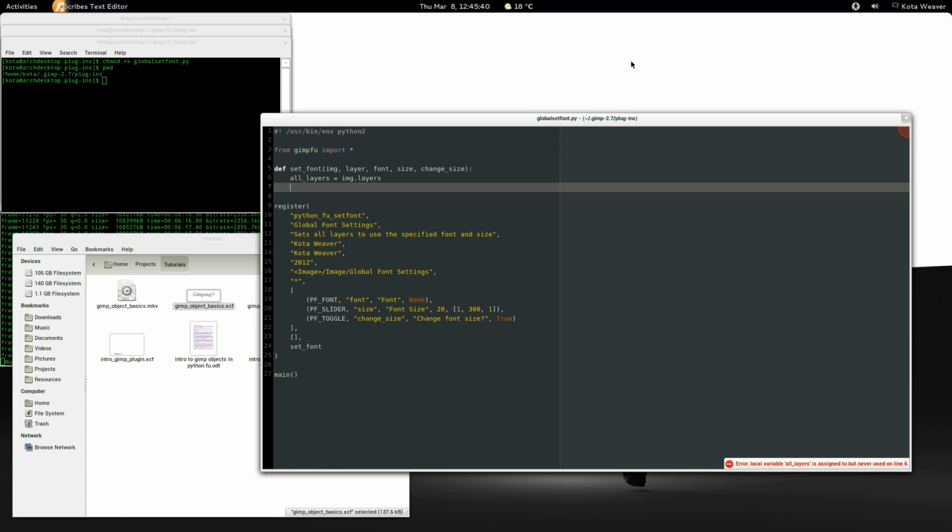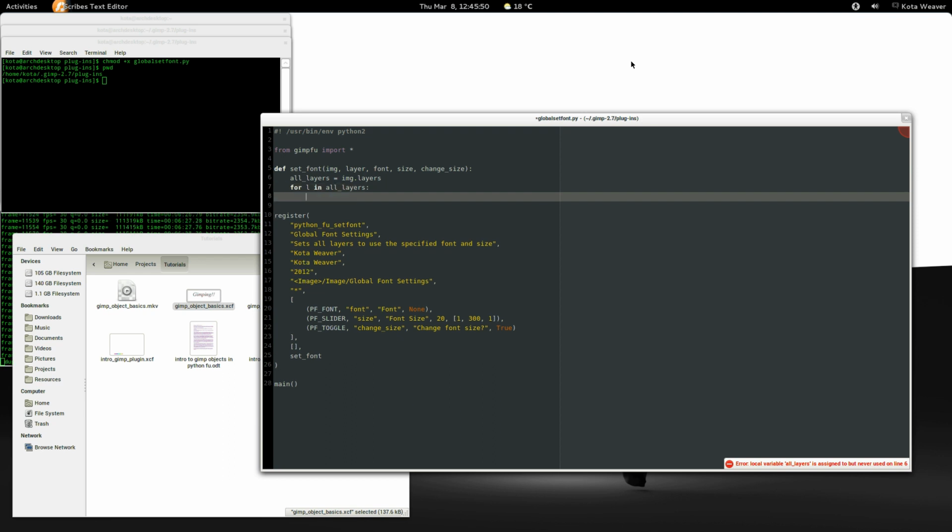Now why don't we say for L in all layers, and this is a for each loop, and we need to check to see if the layer is in fact a text layer. We can do that by doing if pdb.gimp item is text layer, and call it on L.